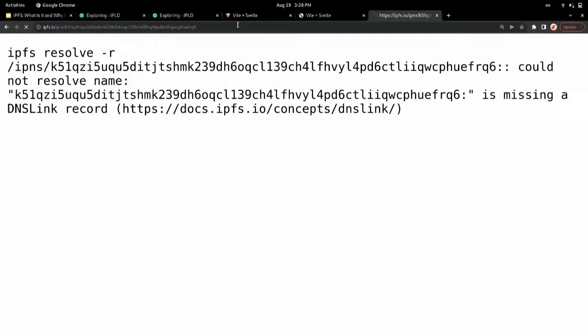Yes? Yeah, so that's the deduplication we talked about.